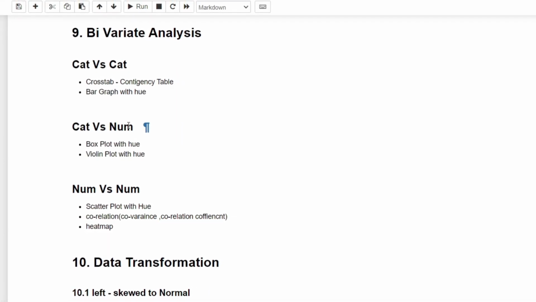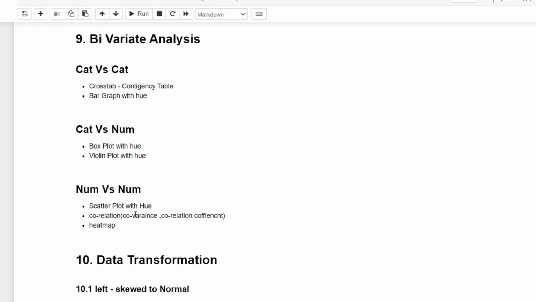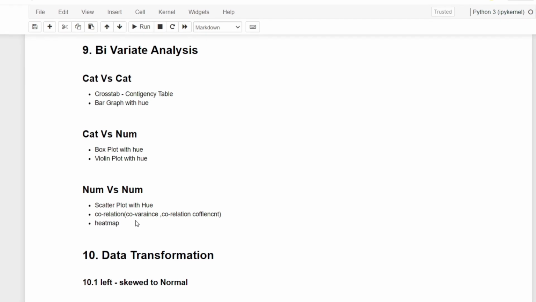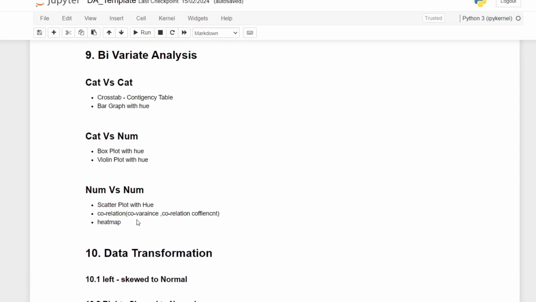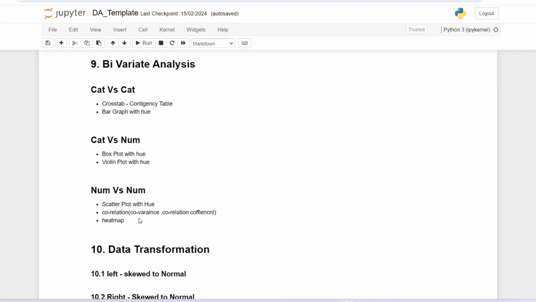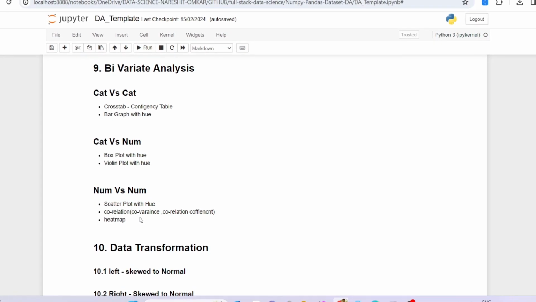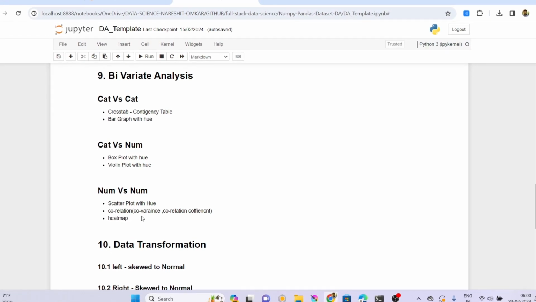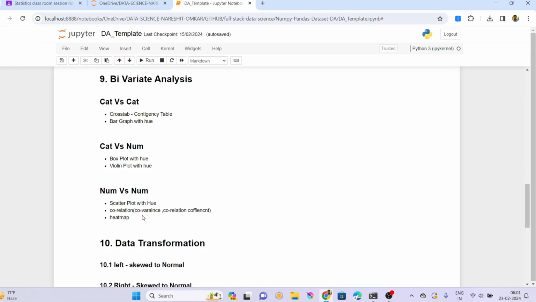Now we are moving on to numerical to numerical: scatter plot with hue, correlation, that is covariance, correlation coefficient. So we try to find whether there is any correlation, and finally we represent it by using the heat map. And there are pair plots also, which we can use in bivariate analysis.